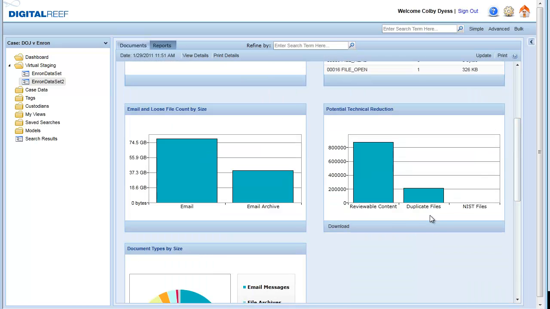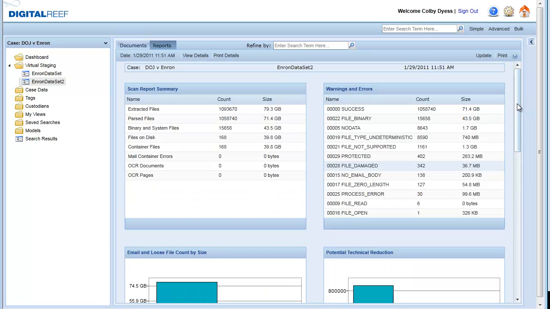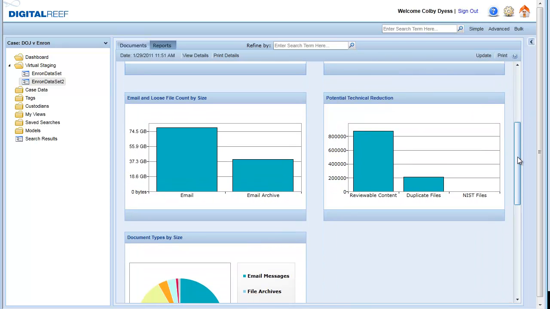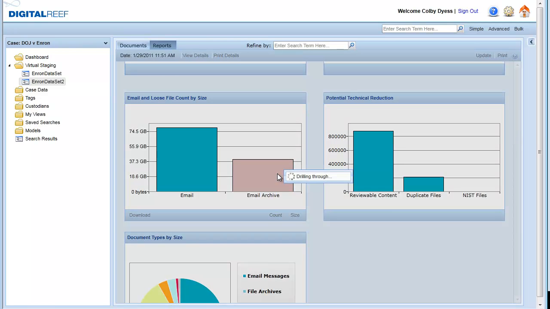I can also quickly discover how much content had been brought in that are just the archives and unique files. We can also report pretty quickly on how many duplicates there are. So there's a large number of duplicates in this set, and we're going to show you how to process that data right out of there. It's actually pretty simple. Just from this screen alone, since the charts are interactive, we can go right through and see all the email archives, and we can choose from that list and remove them from case data.